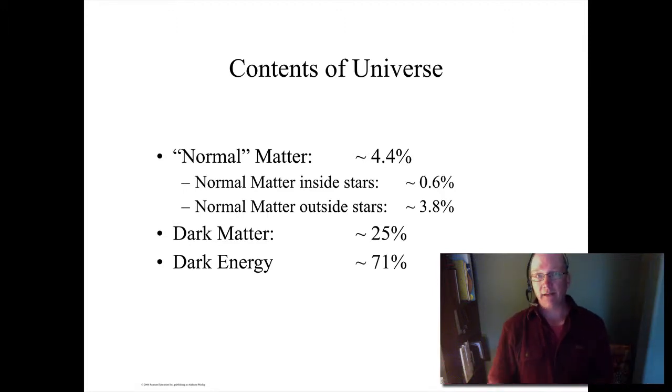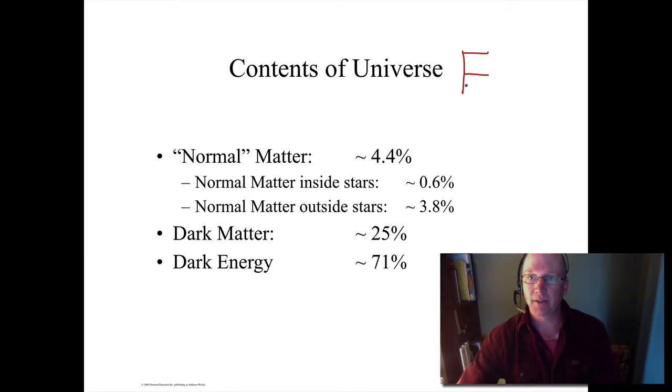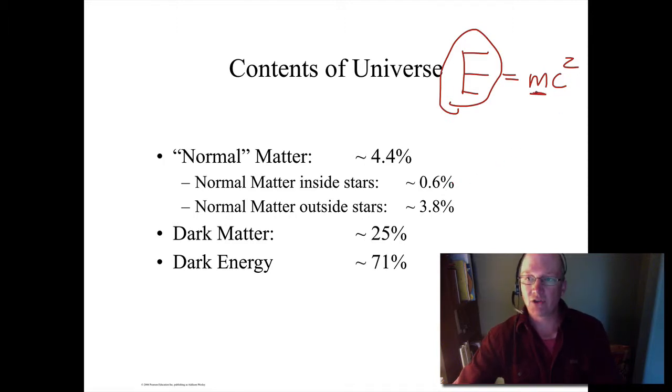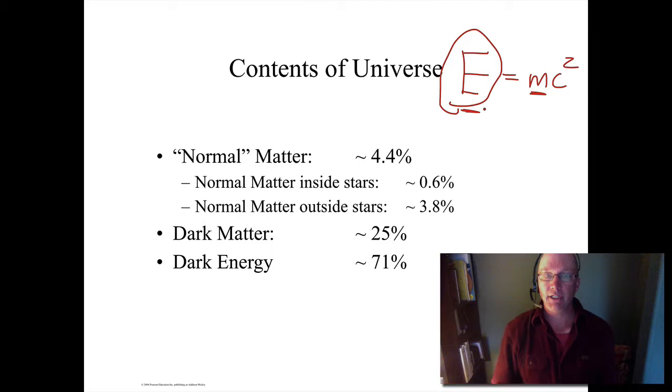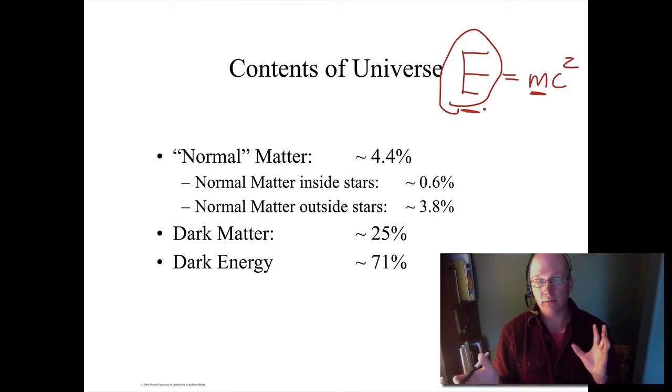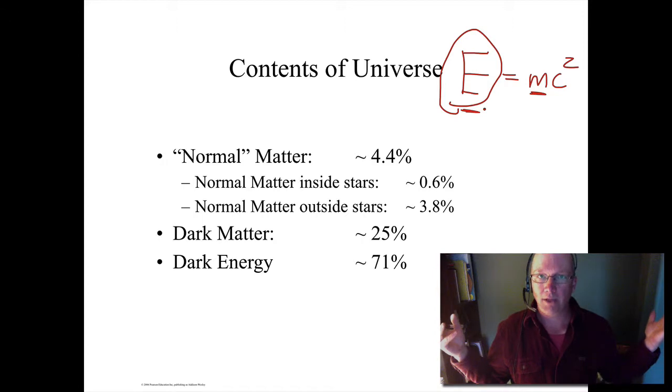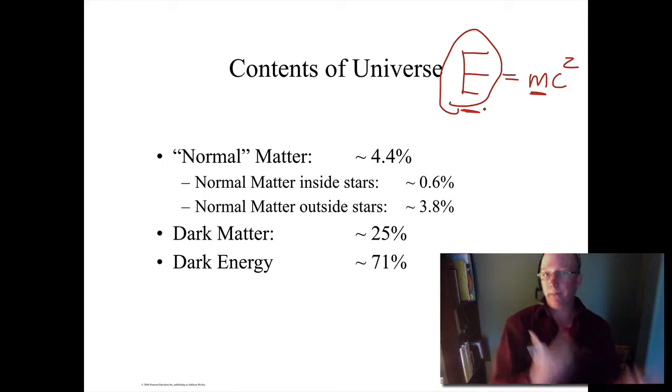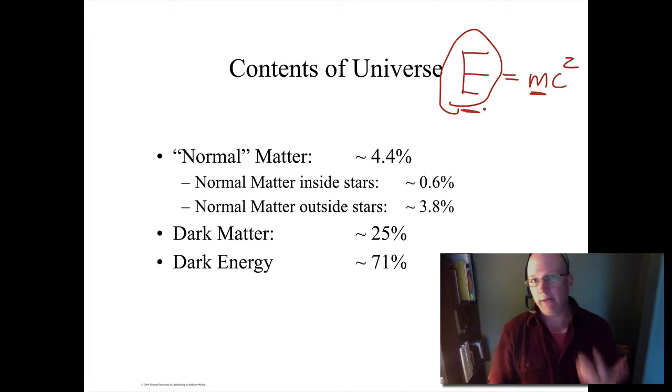Okay, so now we can take kind of an inventory of the universe now that we have all these data and figure out how much of the universe is part of these different components. Now again, we remember with Einstein, in addition to general relativity, we have the most famous equation in the world, E equals mc squared. The universe has a sum total of energy, right? Some of it is distributed in mass, some of it is distributed in energy, but since they're interchangeable currencies, if you will, we can talk about the total energy density of the universe or the total mass density of the universe. Either way, it's just a way of accounting for what the universe is made out of.